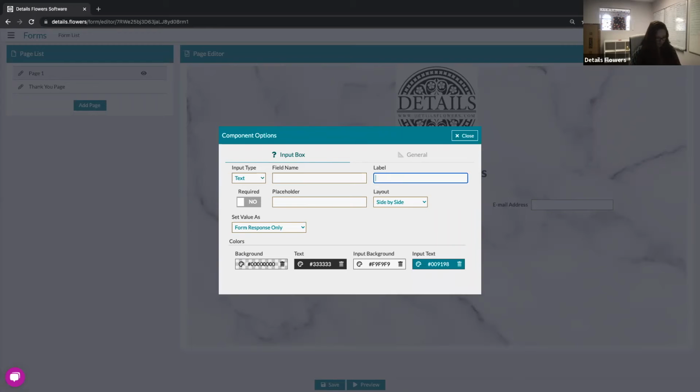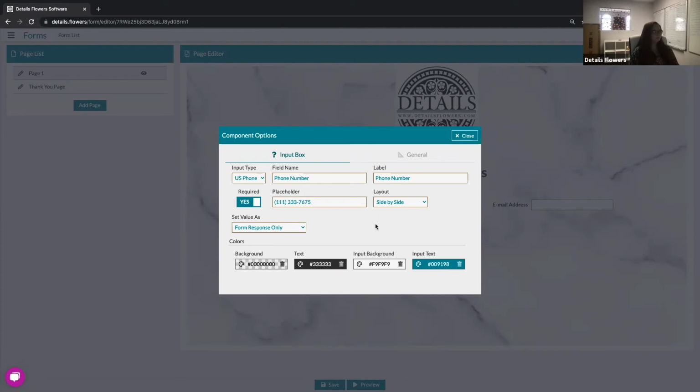And for this one, I'm going to say phone number. I'm also going to make my backend field name phone number as well. And I want to, again, make sure that that input type is set to US phone. If you are not in the US, you could definitely do it as a number field. And that way you can put in whatever numbers are applicable for your country. All right, so then again, I'm probably going to want to make this a required field just because I need to be able to follow up with you. Phone number, placeholder, maybe I want to go in here and put kind of the format that I'm looking for.